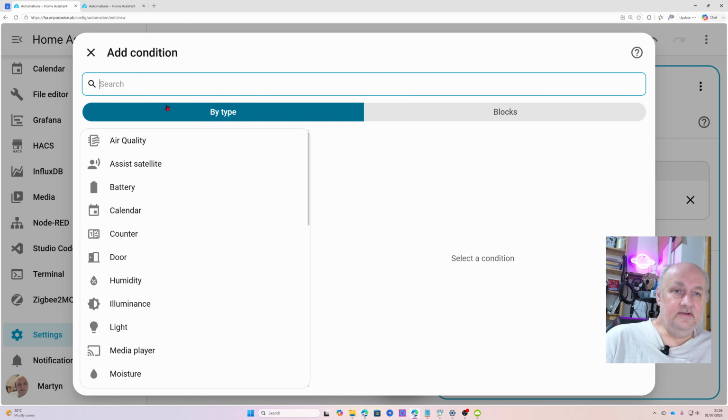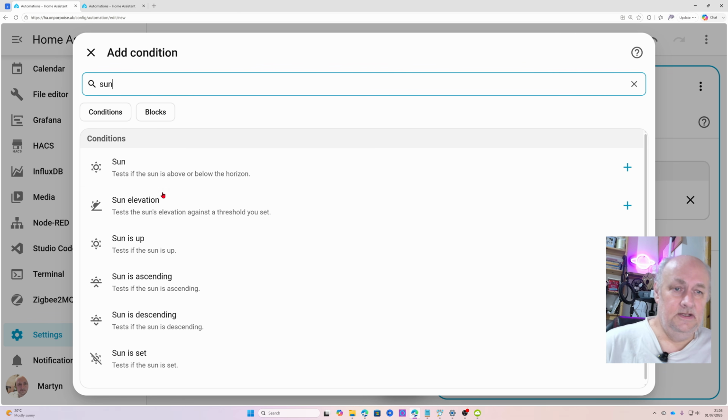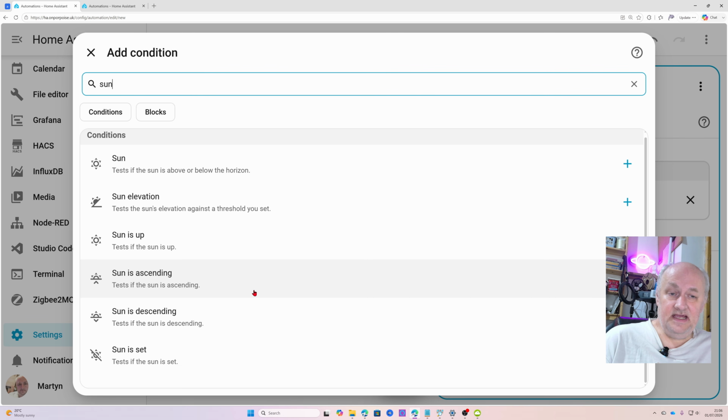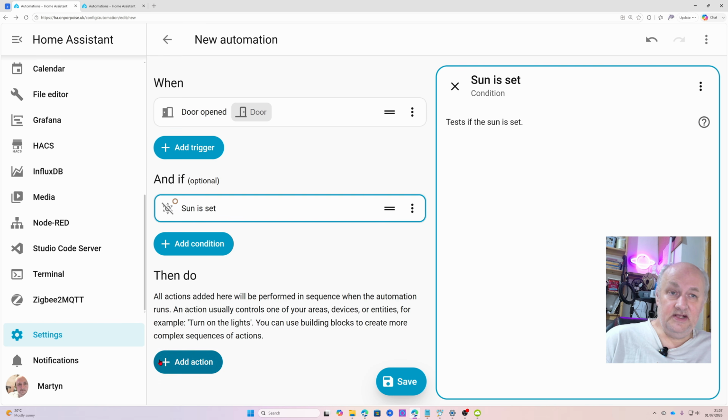And if the sun is up, sun is down, sun is set, okay, condition did not pass. The sun is still up here, and you can see straight away.